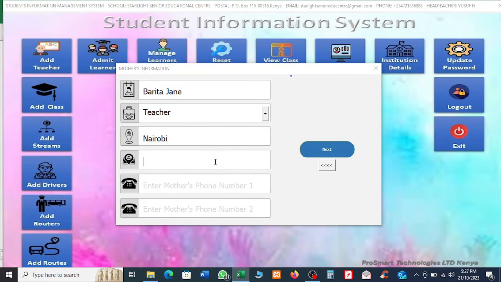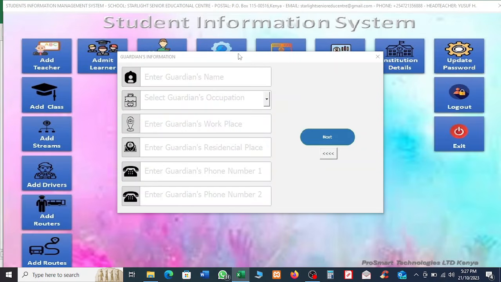Enter mother's residential place, let me just put Nairobi. Enter mother's phone number, the first one. Then enter mother's second phone number. Then you go to next.